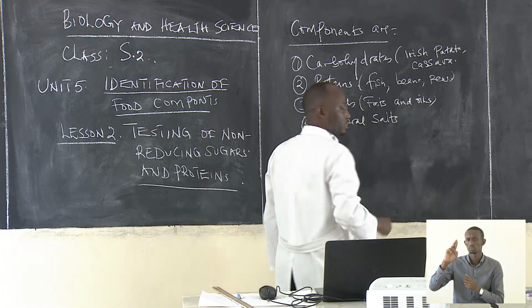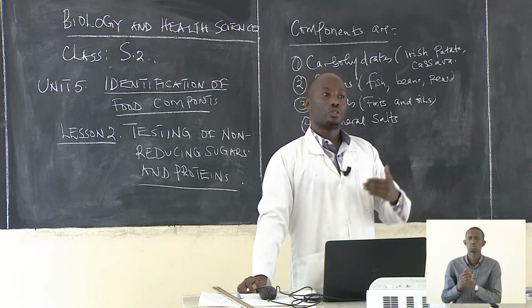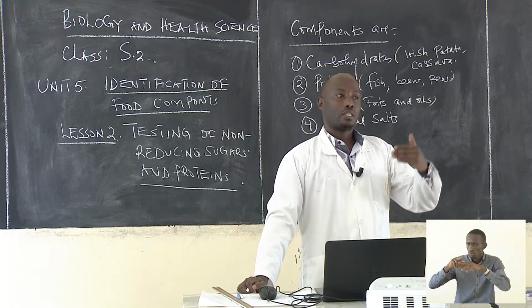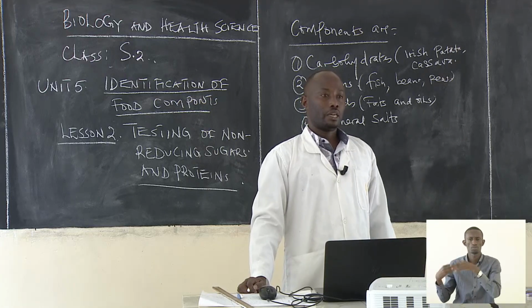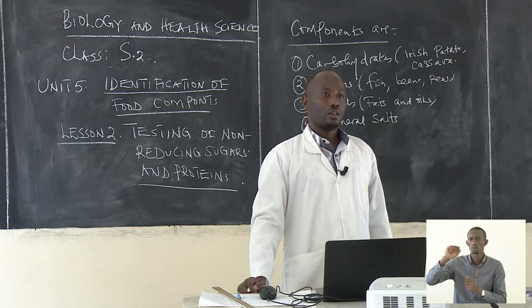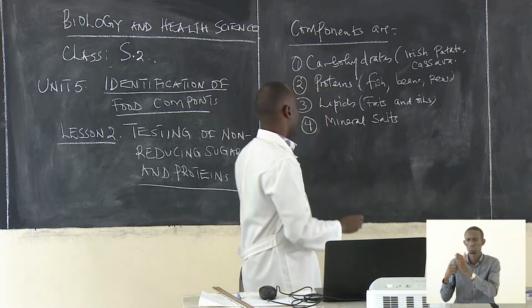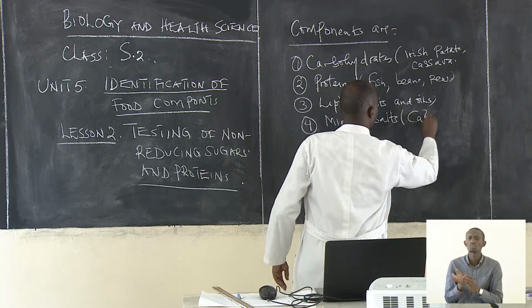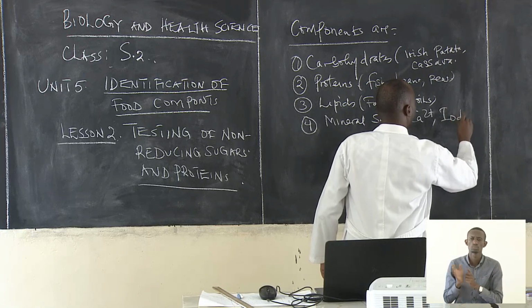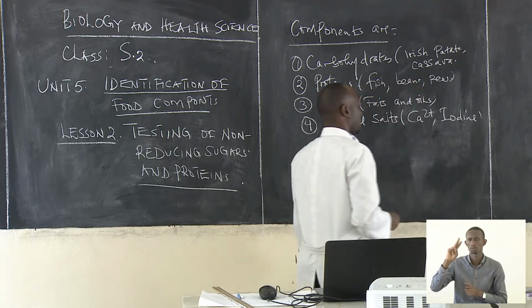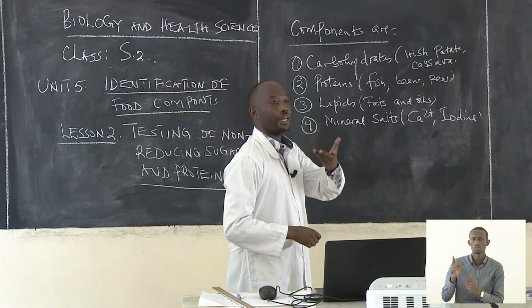We have a number of examples of the food which contains mineral salts. That's why, in the absence of those mineral salts in the food diet, someone suffers from a deficiency. Lack of calcium in the diet causes poor bone formation. We have examples: calcium ions, and iodine. Iodine is another which is also needed in our diet. Absence of iodine in the diet causes goiter, swelling of the neck.